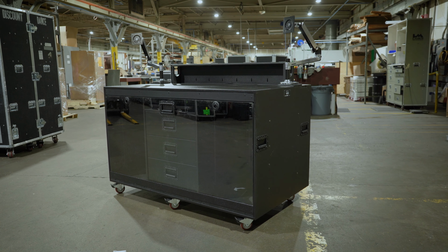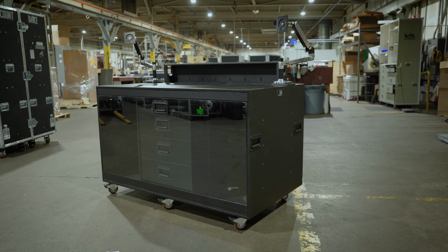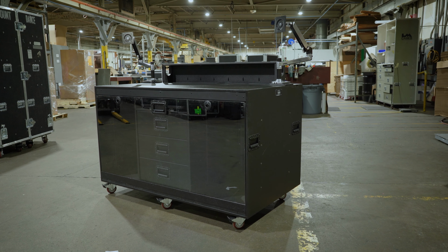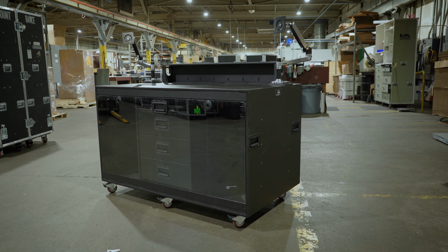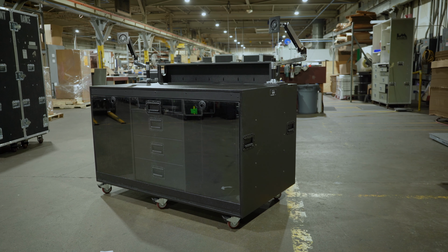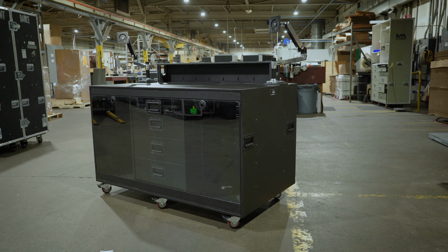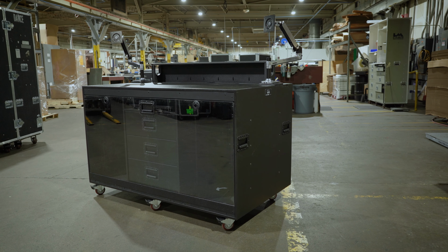Today we are going to take a look at a very cool installed workstation that we just finished up for an Avid S6L-32D console. This particular workstation is going to a casino. The customer bought two of these, one for front of house and one for monitors, and it is holding an Avid S6L-32D console.